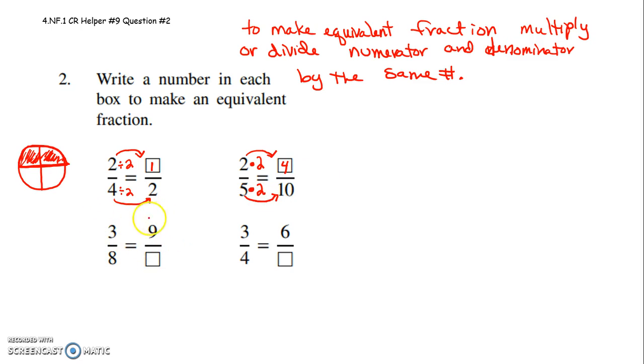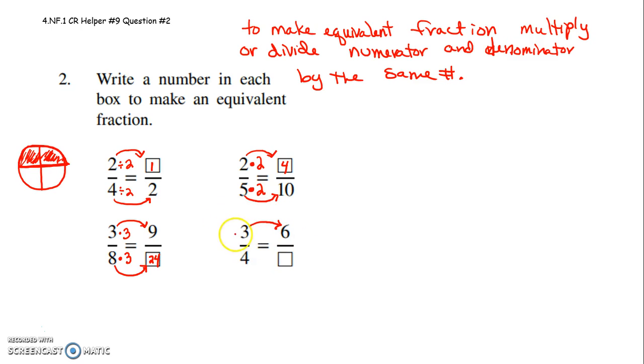Here I know about the numerators. So 3/8 is 9 what? Let's see. So how do I get from 3 to 9? 3 times 3 is 9. If I'm going to multiply the numerator by 3, I have to also multiply the denominator by 3 to keep it equivalent. 8 times 3 is 24. So 3/8 is the same as 9/24.